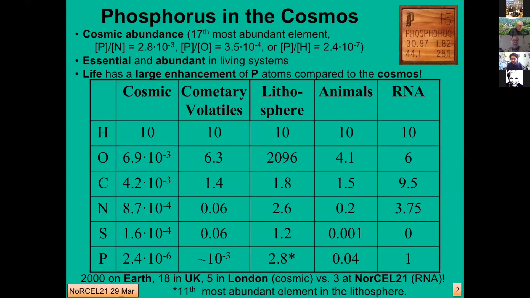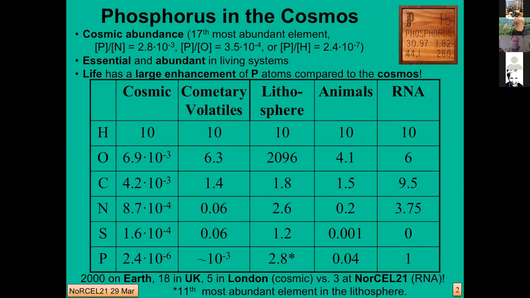Phosphorus is not a very abundant element cosmically — it's the 17th most abundant element. However, in life it does have a very large enhancement compared to the cosmos. In the table, cosmic abundances show phosphorus is very low compared to other molecules necessary for life. In cometary volatiles we have a very recent determination where it is also not very abundant. It is enhanced somewhat in Earth's crust — the 11th most abundant — but in living systems, particularly in a molecule like RNA, it has a ratio of one in 30 or so. So it's greatly enhanced there.